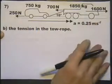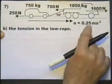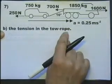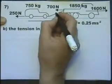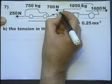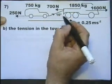So repeating the diagram, but including the information we've just got. Find the tension in the tow rope. Now, the tension in the tow rope is pulling this way and this way. It depends on what you're considering.